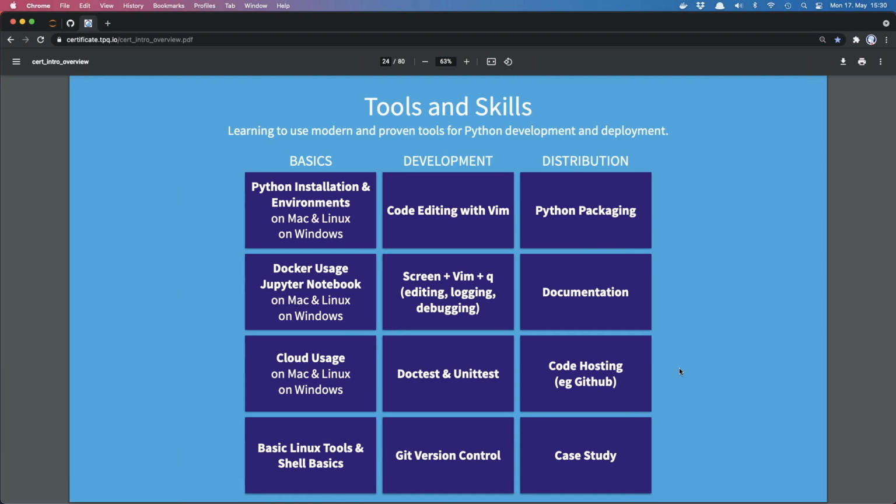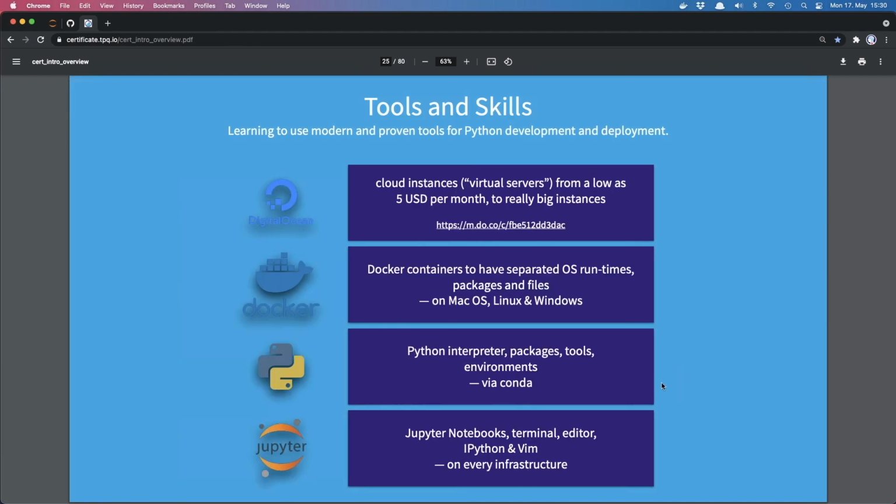So many elements that are important for Python development. And when you work with Python, it might not be directly Python related. So sometimes there are sessions where there's no Python code developed, but it helps you with the development and the writing of your Python code, right? So we cover here topics such as Python, Docker, DigitalOcean, and Jupyter notebooks.